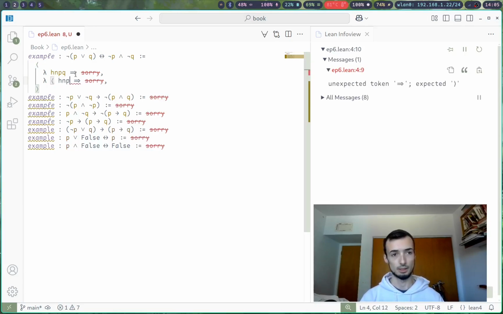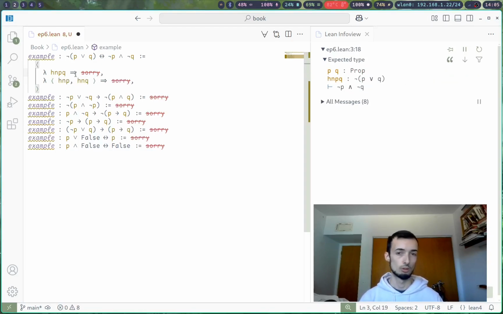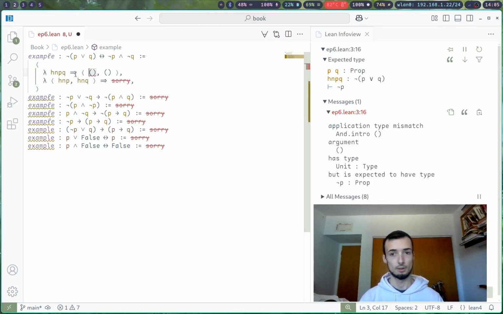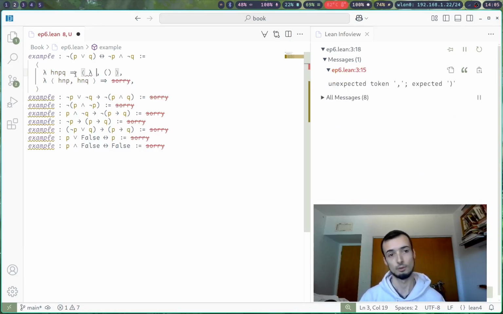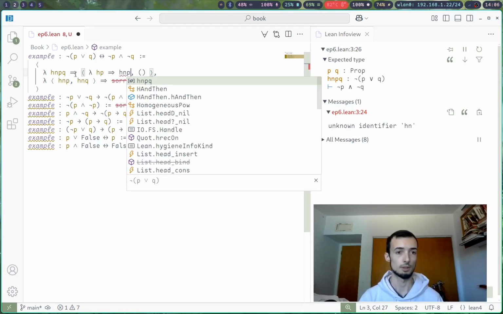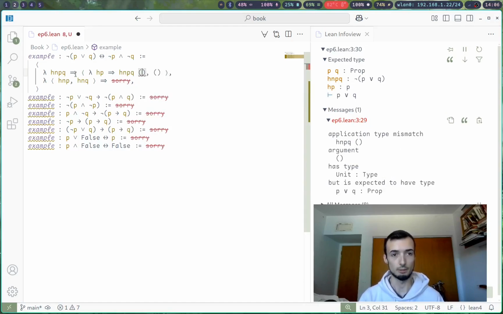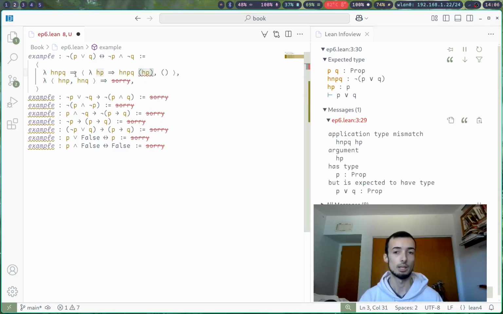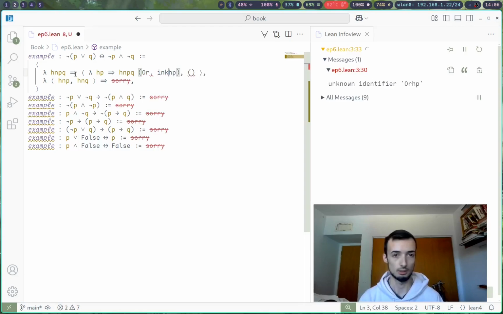It's going to be an and, h not p, h not q. Right, so we need to show not p and not q. And then in the first case, we need to show not p. We know that's a function. It takes a p and returns something. We're going to have to apply our h not pq here to some variant of hp. And that's going to be injection, right?